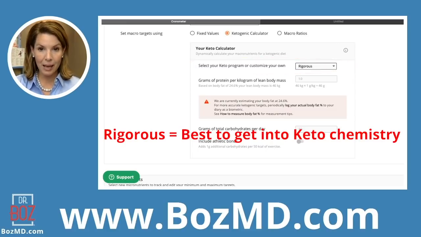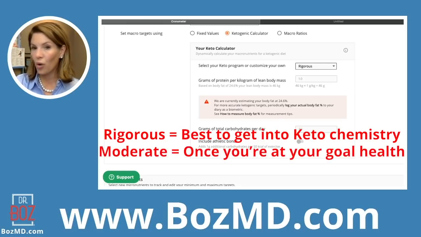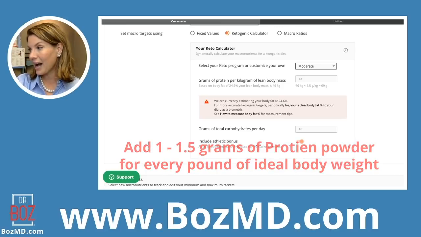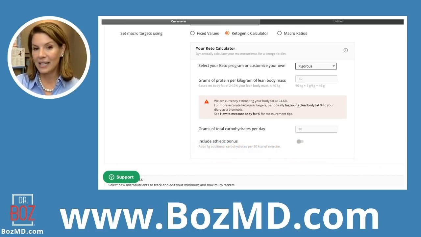Without keto chemistry on their side, this really does take a lot longer to get the benefits of the ketogenic diet. Once they've reached their goals, sometimes I can take it to a moderate amount of calculations, which gets them to about 1.5 grams of protein per kilogram of ideal body weight. Again, you don't really have to know what that is. If you're new, I would click rigorous and keep it there.